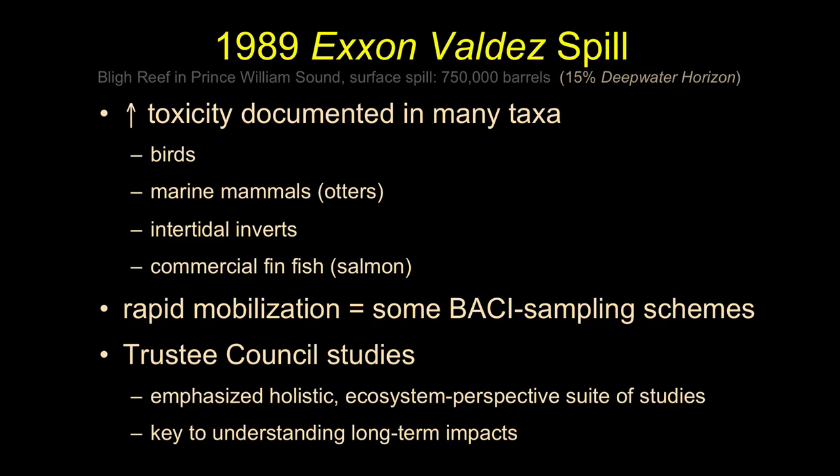The Exxon spill was about 15% of all the oil released in Deep Water Horizon. A spill — as in the Exxon condition — is where we have a known volume of oil in a vessel that gets torn open and released. That's technically a spill. A blowout is technically different: the Santa Barbara incident was a blowout, Ixtoc was a blowout. With a blowout you're releasing from a reservoir and don't know how much will be released.